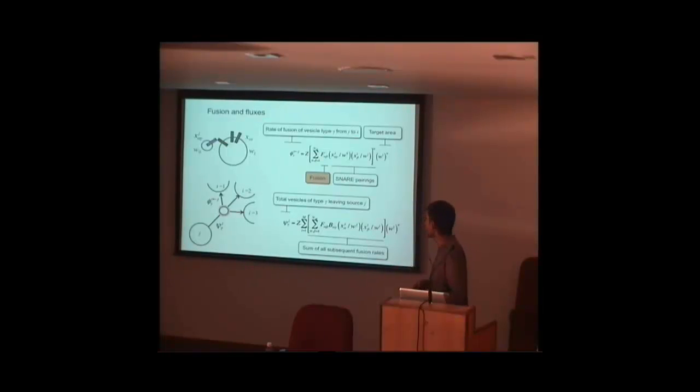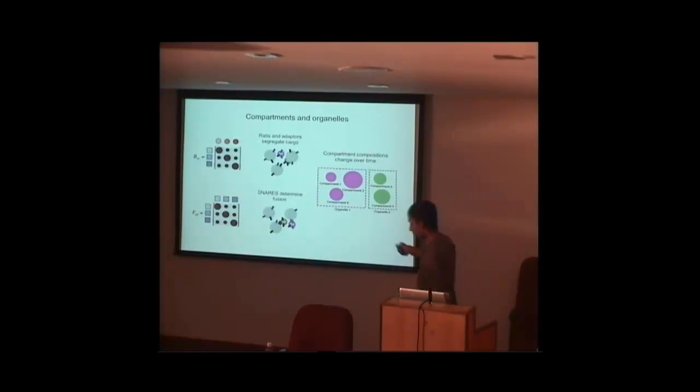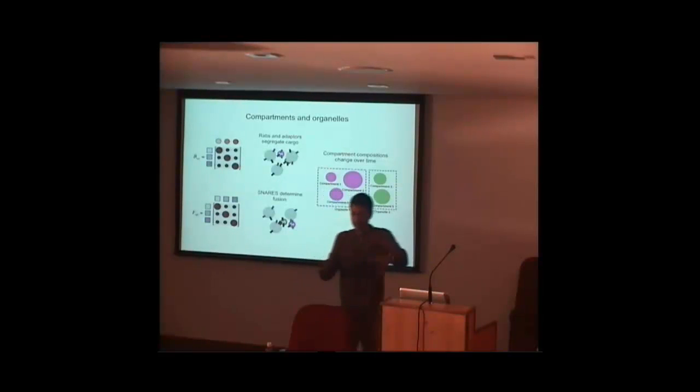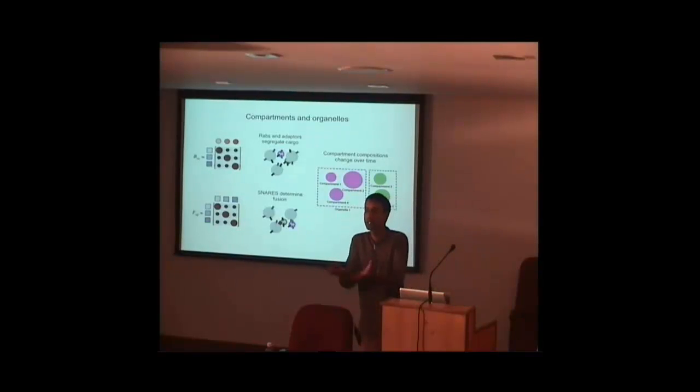Then we can write down what's called a differential equation system, which shows how the different compartments change in size and composition over time. And what we find is actually quite interesting. If you take a system in our computer and you just put a bunch of lipid compartments and a bunch of molecules, these are just molecules that don't know anything about the global structure of the cell, and you run the simulation, what happens eventually is quite beautiful. You end up with a cell which contains compartments of certain sizes with very different compositions. So I think of this as the ER and the Golgi and so on. So in our model, the structure of the cell spontaneously emerges.